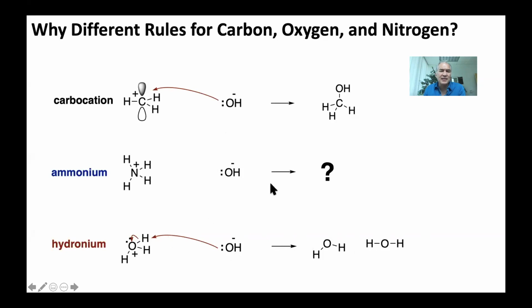That's general chemistry. But when we get to ammonium, it feels to me like maybe there's a source of confusion here about what will happen. Are we going to attack the N+ the way we do the carbocation, or are we going to deprotonate the way we do with a hydronium ion? Or if we have a double bond to an oxygen, do we attack the oxygen, or do we pull the proton off? Why is this so confusing, and why does it seem like there are different rules for these classes of carbocations?